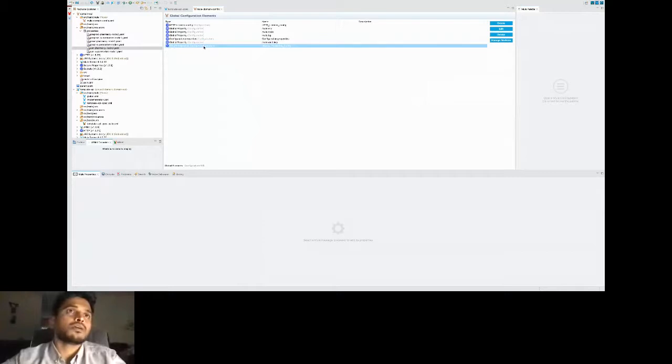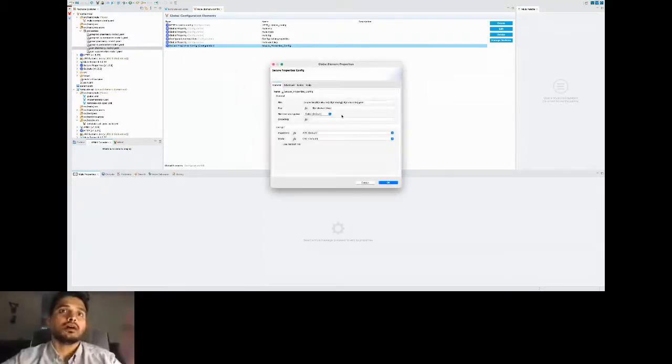And secure property config is something we use to secure the values or passwords. Using this global element property for the secure property config, we mention where the key is. Like this is the mule.wall.key, so we are mentioning that the key is given here as a global property.